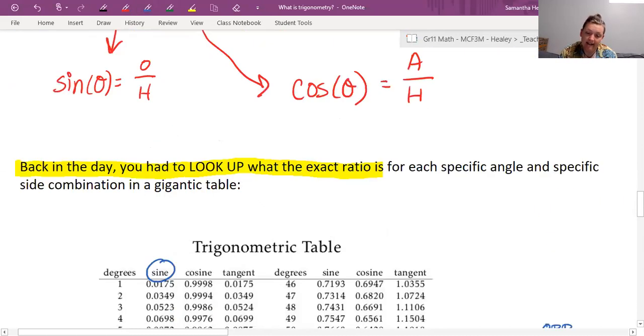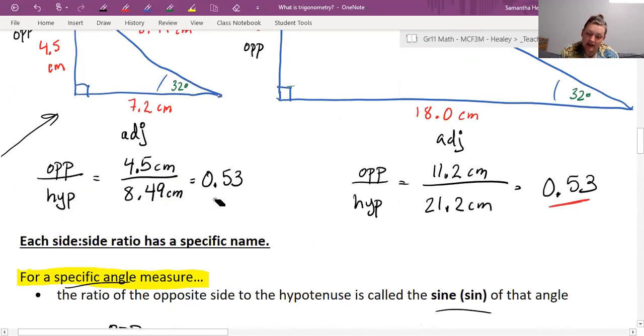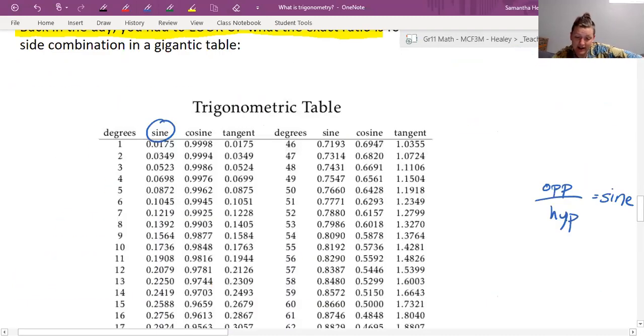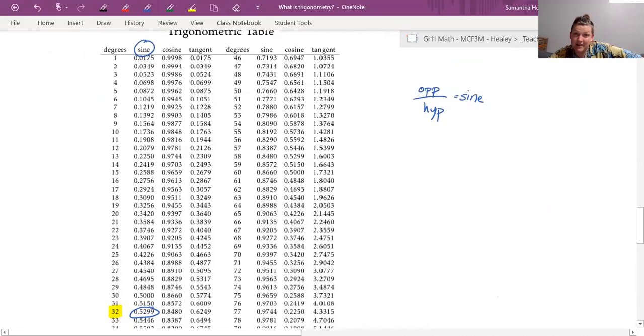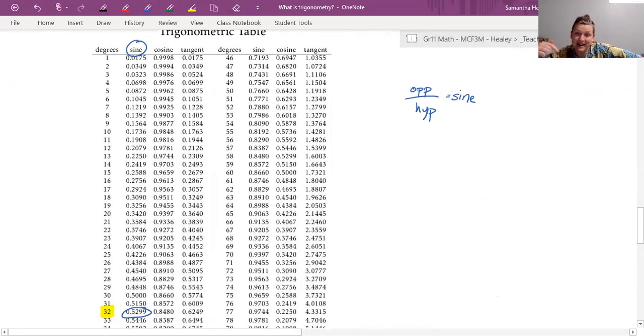But you can see that it's accurate. That's what we calculated, 0.53. So originally, people just measured a whole ton of triangles just to make sure they were exact and correct. And they put this together into a large table. And it gets even worse because when you want to make really exact calculations, like in space, they use trigonometry to measure the distance between different stars, but they have to measure a very tiny angle.